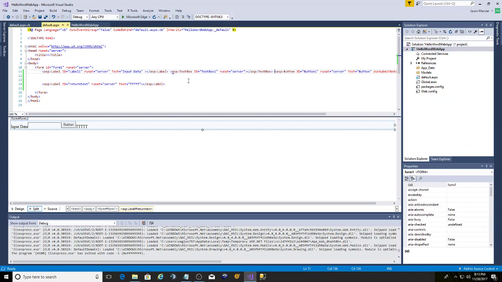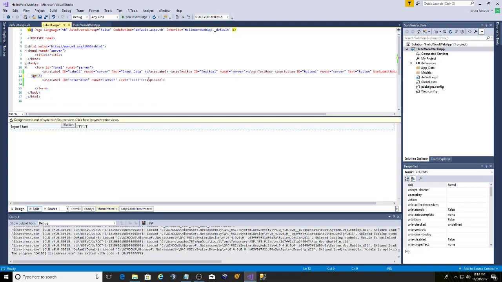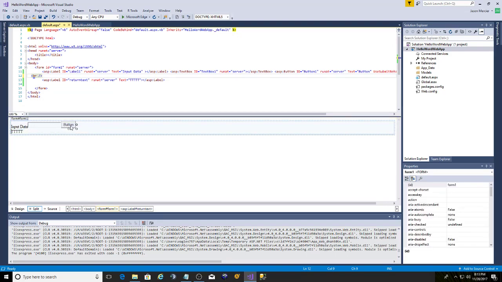Okay, so in this case right here, let's add a BR so we can bring this down to the next line. And we now have our tag with our text on the bottom. Now what we're trying to accomplish here is we're going to take the input data, click on the button, and change this to be whatever the input data is. So the question that we're going to ask is, when we click on that button, how do we want to update the return text label? How do we want to do that?